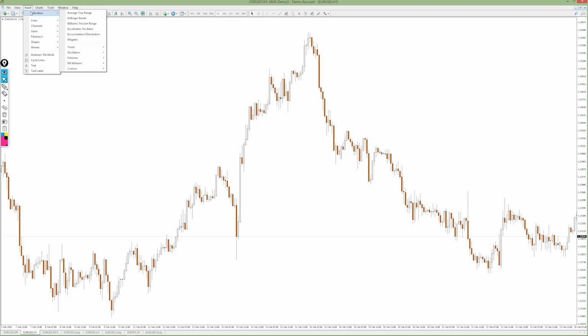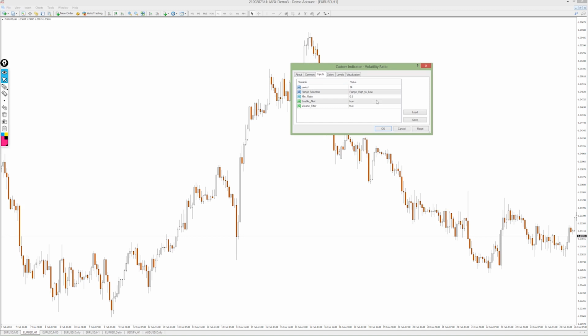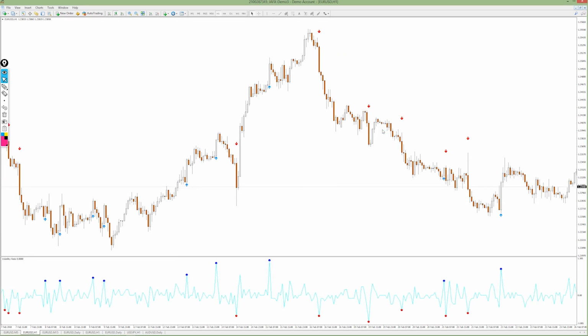Okay, this is the sound when everything is fine, so we insert it using custom indicator volatility ratio, and here we will type a 10 period because we want a 10 period. So this is it. Not always is right, but you will have nice arrows to point in the right direction, hopefully. And it works as we said.